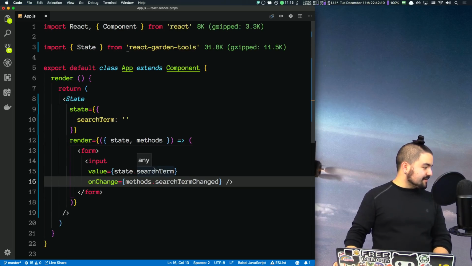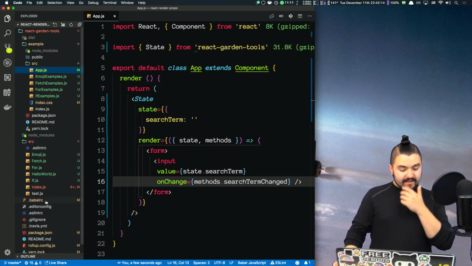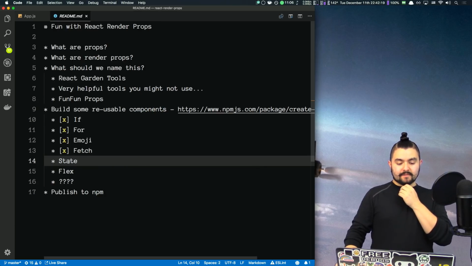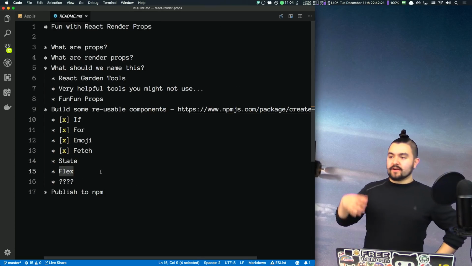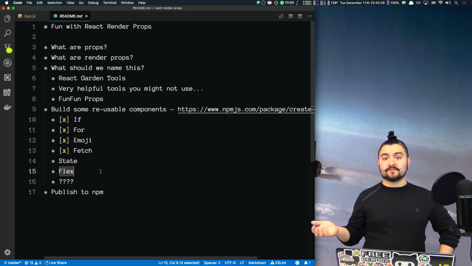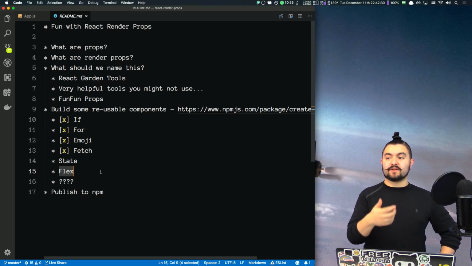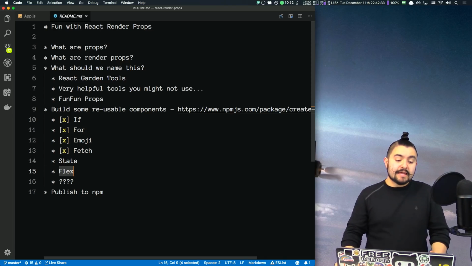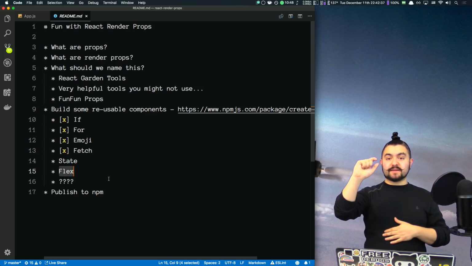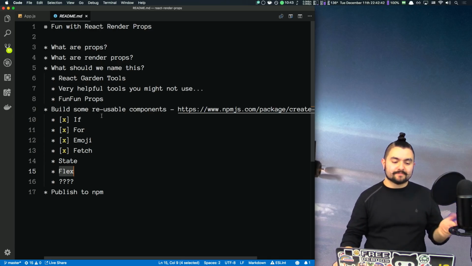Yeah, and some people commented, I'm about to flex on my fans. No, I was not going to flex. It would be interesting because I find myself doing this at work all the time, like a slight digression, where you need things to be inside of a Flex container. So you either create some new CSS classes or you do some inline styles to make it a flexbox and justify content and stuff like that. So this would have just been a way of using a Flex component, specifying all of the properties that are available for Flexbox, and then you just put your children inside of it.